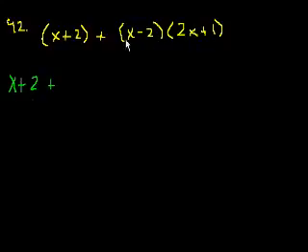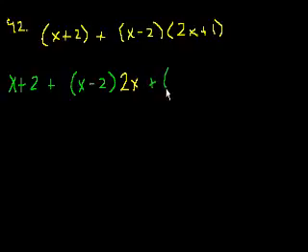multiply this. When you multiply these two binomials, you're really just doing the distributive property twice. And let me show that to you. We could view this as x minus 2 times 2x plus x minus 2 times 1. So I'm just distributing the x minus 2 times each of these terms. So I could write this as x minus 2 times 2x plus x minus 2 times the 1. And now we can just simplify that by doing the distributive property again.